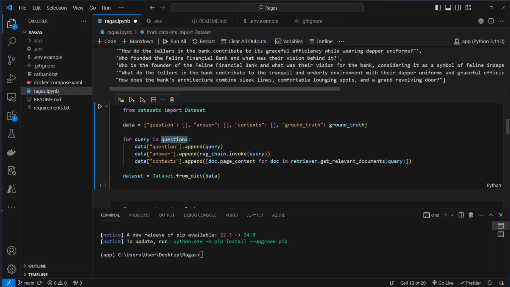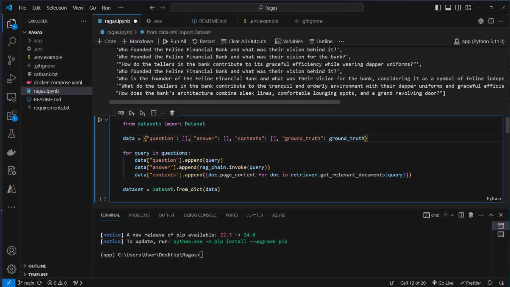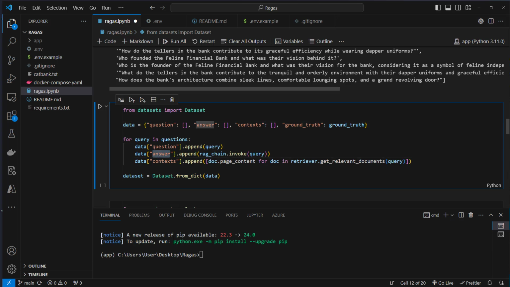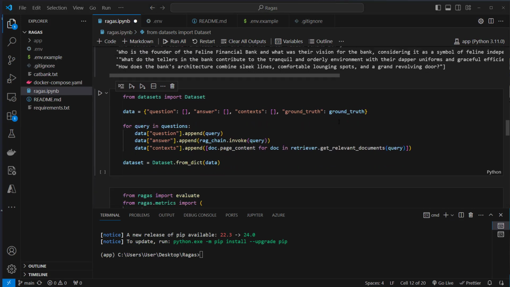So what we're gonna do now is we loop over our questions and just append that query to our questions list here. So this is the empty list. We just append that query unchanged. But for the answer, we perform the invoke method of our chain and pass in that question. So this will return an answer from our model, and we also put that inside that list. We also use the getRelevantDocuments method of our retriever, where we pass in the query and then store the page content, which is the extracted context, in that list. So we've got the question, the answer, and the context, and the ground truth was already passed in here from this list. So we did not have to do anything inside this loop. We then use the dataset class of the datasets library, which is a dependency of RAGAS, and create a dataset.